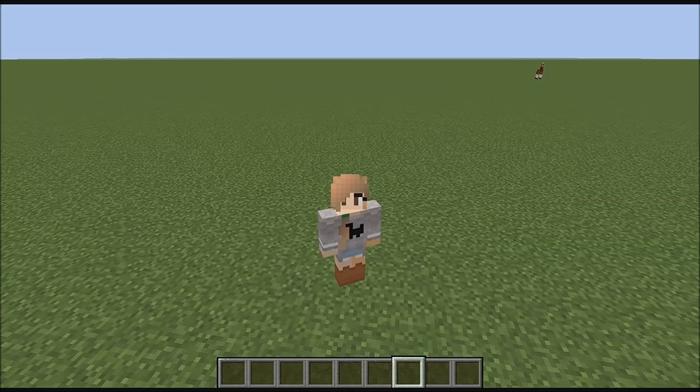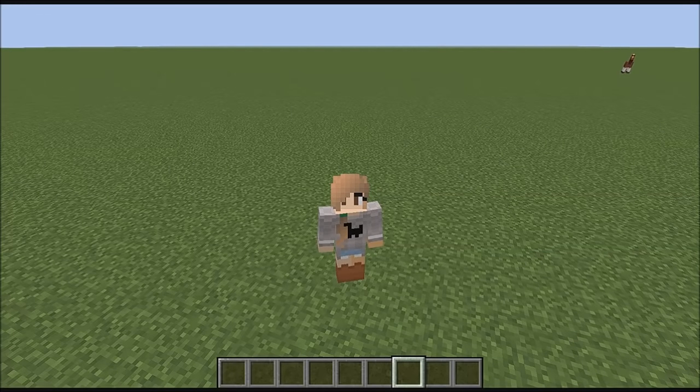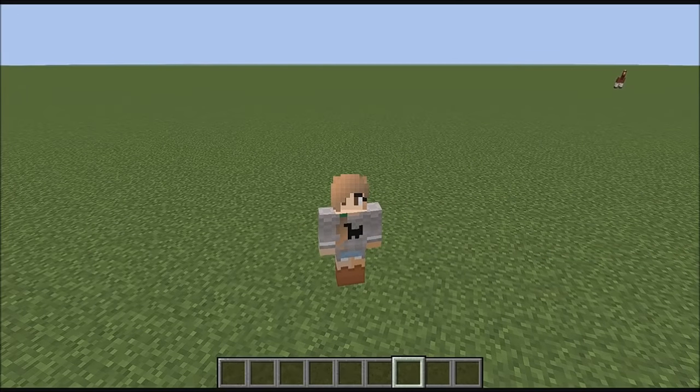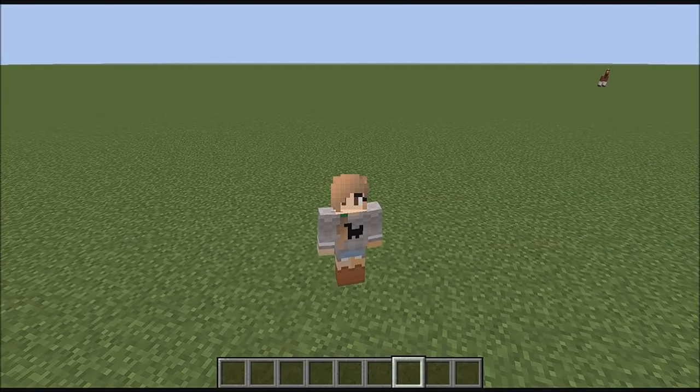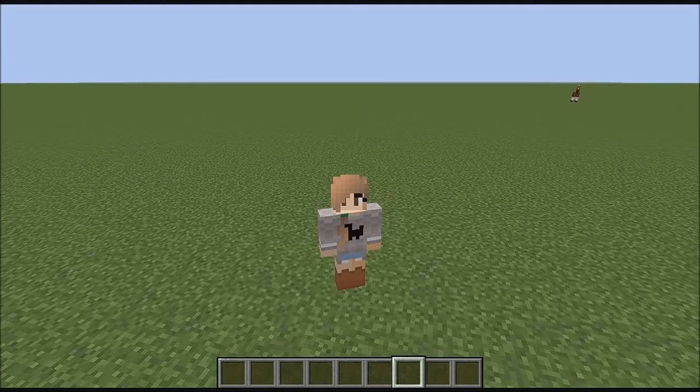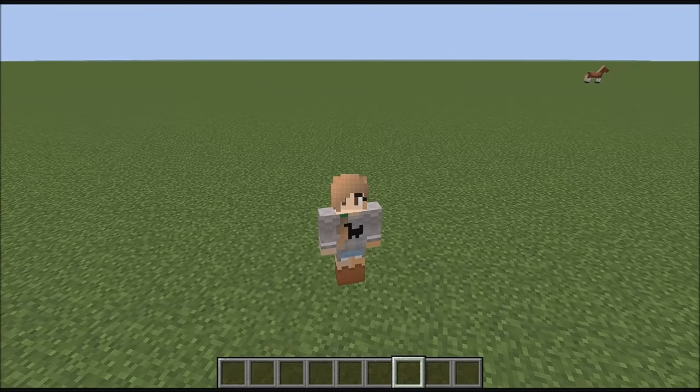But another thing I saw a lot in the comments was people asking if I was going to be using the bone blocks. The thing I have against the bone blocks is that there's no stairs or slabs, so it wouldn't fit into my kind of dinosaur building style. But maybe in the future I'll try to build a dinosaur that only incorporates those blocks.